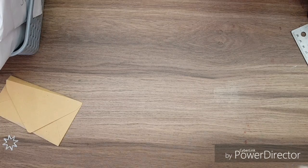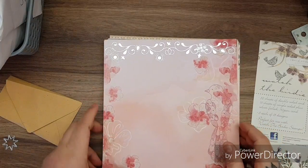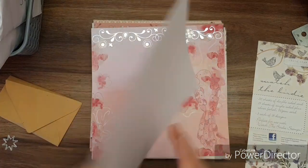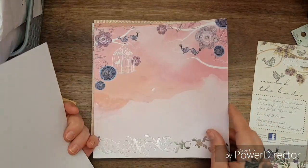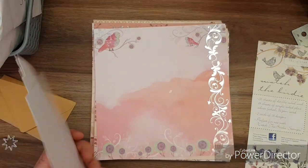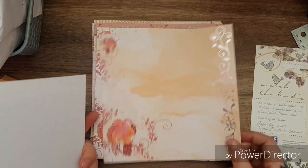Okay, sorry about that. I'll just show you some of the designs. Look, it's got the birds and the foiling. I love this. Look at that. Isn't this beautiful? Absolutely stunning. It's shabby chic and the colours are just, oh, look.